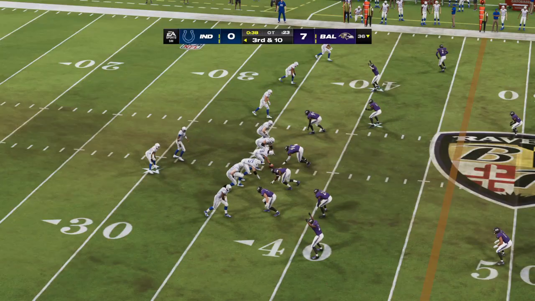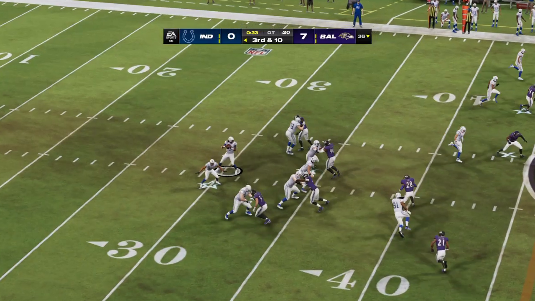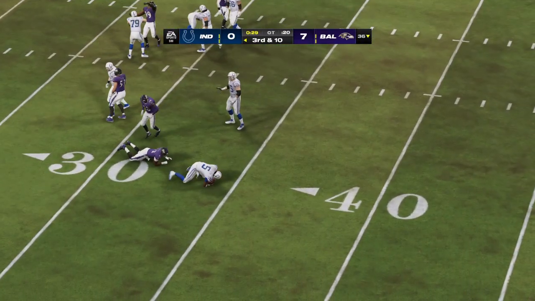Right where this set of downs started, they need a full 10 here to pick up the first down and move the chains. Richardson. Under pressure again.